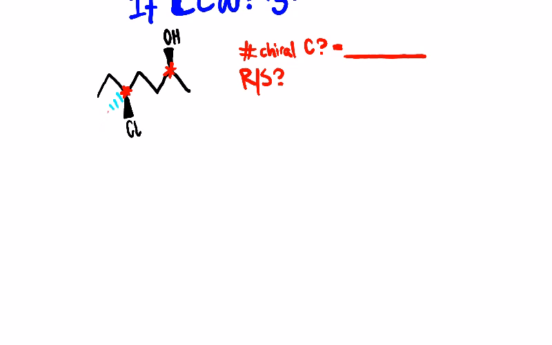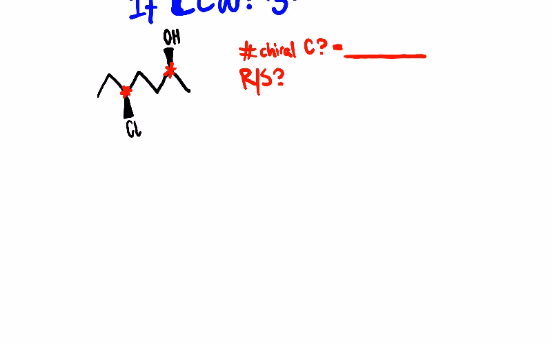And to assign the chirality, remember that we rank the 4 groups, 1, 2, 3, 4, where the lowest ranked group is pointed away from us. So in this line angle formula, the convenient thing is that the hydrogen, the lowest ranked group, since it has the lowest possible atomic number, is pointed away from us at both of these chiral centers. So we can just basically ignore it because it's definitely going to be spot number 4.